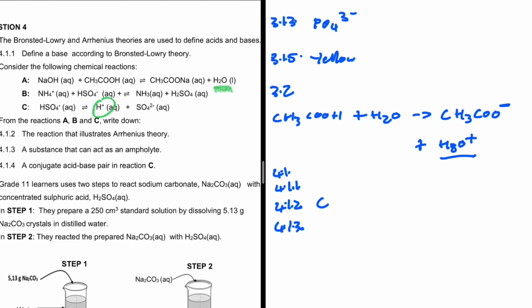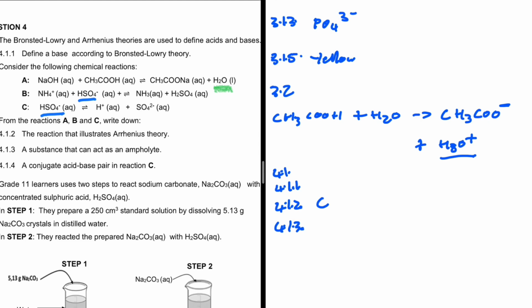So let's see, do we have any other equation with H2O? We don't have any other reaction with H2O. So whether it is acting as an acid or as a base in reaction A is not really going to matter, because we don't have an opportunity to demonstrate that it is acting as the other in another reaction. Okay, but I'm realizing here that in reaction B we have HSO4 minus, and then in reaction C we also have HSO4 minus. Let's see if HSO4 minus acts as both an acid and a base in these reactions.